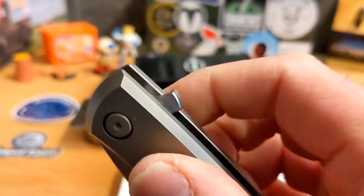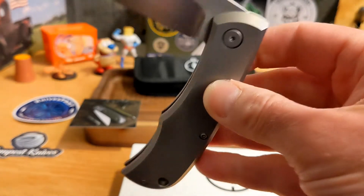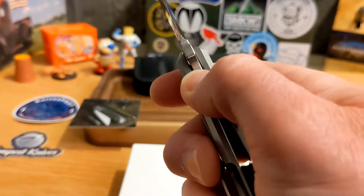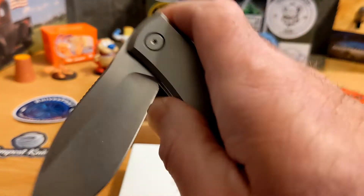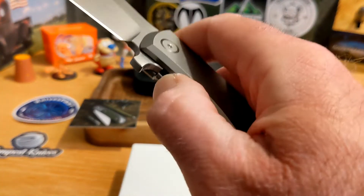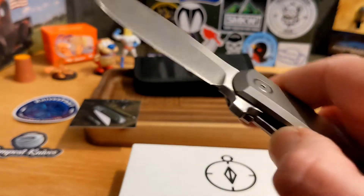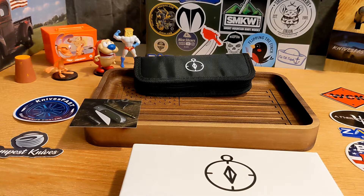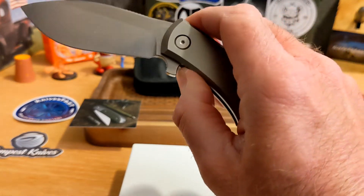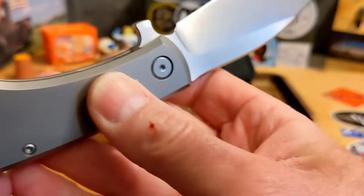It's a little bit of a dropper — you basically just need to drop it to your thumbnail and let it go. I accidentally put my finger down too low and cut myself — I'm going to bleed in a second. That was dumb. In the whole time I've been carrying it, that hasn't come close to happening; I've hit the flipper tab every time. Don't hold that against the knife — that is totally me.